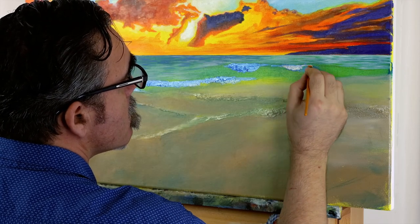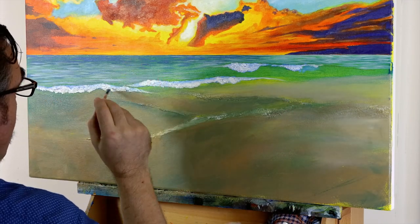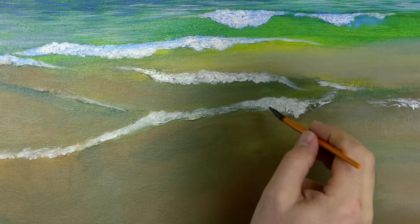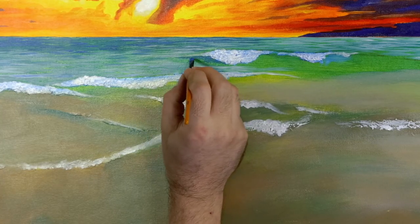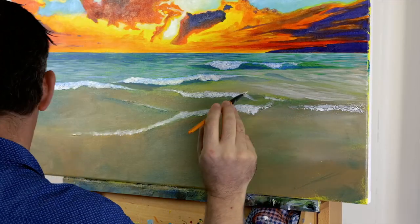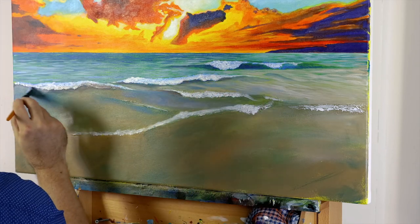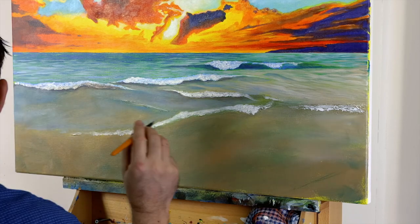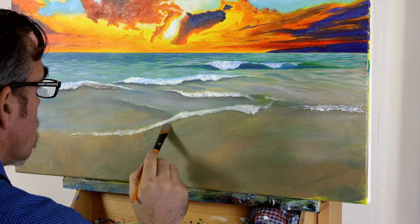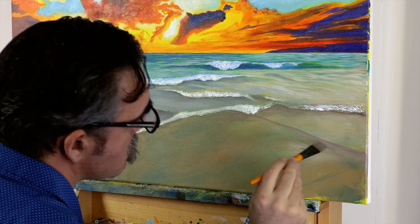Squeeze out some more white and paint this into the foam that we laid on the top of each wave. Don't cover the whole area with white — let some of that blue show through. Mix a touch of permanent red into some cobalt blue and darken the shadow into the farthest wave. The mix can then be altered with some monastral green and orange to create more of a brown tone, and some shadows can be laid under the foam on each wave. Next, create a light blue from cobalt blue and titanium white, add some water and glaze this over the middle ground of the left and right waves. Create a dark brown by using a spot of every colour in the set and draw the profile line for the two shallow waves in the foreground.